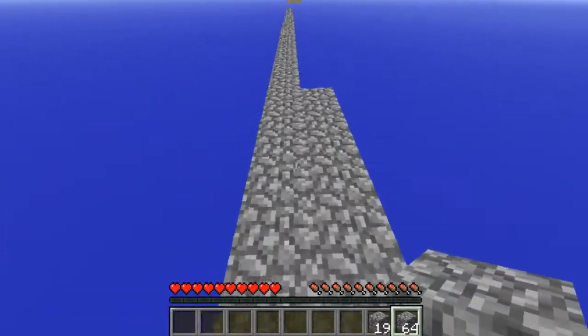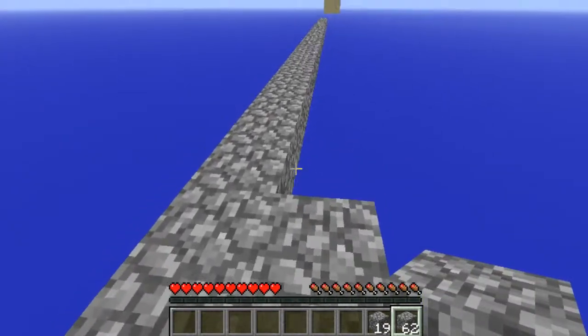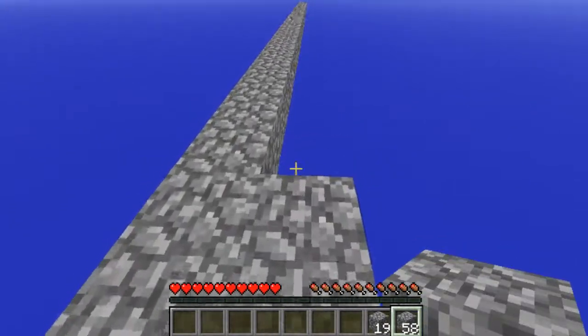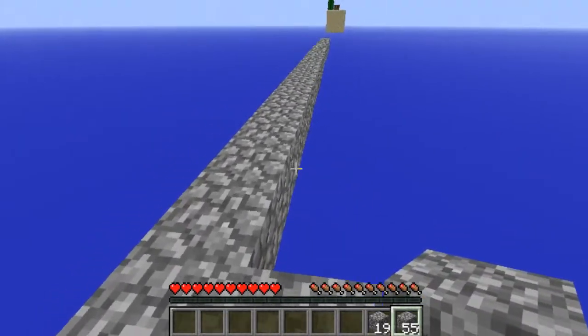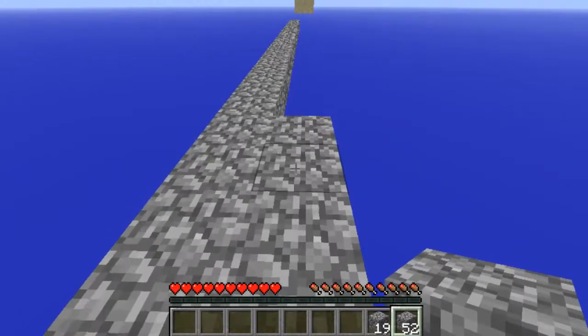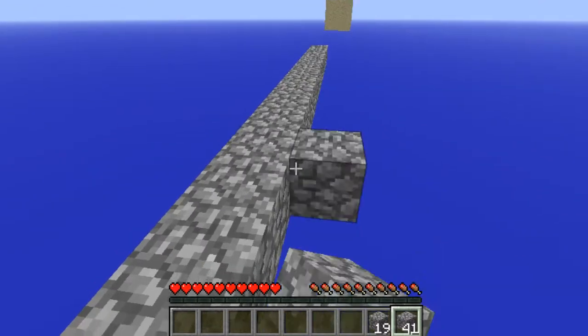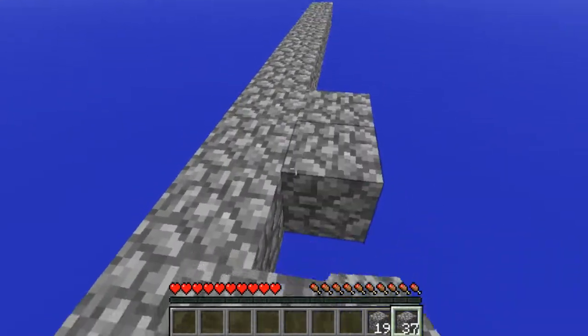So let's try this again. I'm going to go this way this time so I don't fall off. That was really weird. Why did it do that? Because shift's meant to stop you from falling over the edge. It's really laggy as well. I'm going to just pause this thing so we can give it a second to catch up. Chest there, so we're safe in a way.